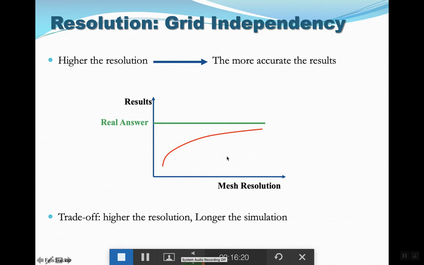And you have to choose the resolution in a way that the results are accurate enough. Remember, that's very important, accurate enough, but still not a very large simulation. For example, if this resolution is good enough, don't go for this. Don't make it unnecessarily more refined to get an unnecessarily accurate result. What would be a definition of good enough? That's a subject by itself. It basically involves what the physical phenomena in your system are, what is important for you in that simulation, what you are trying to analyze, and so on.